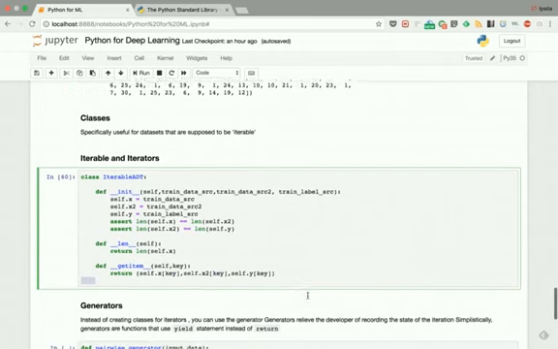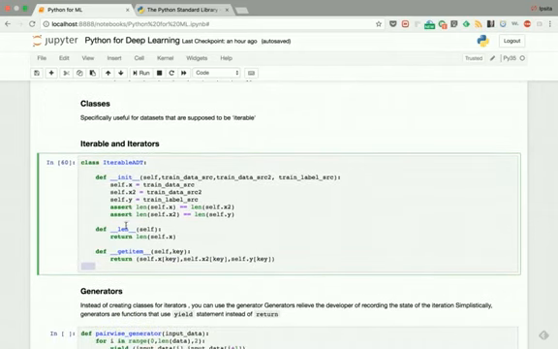So PyTorch operates this way. The length function basically tells me how many elements are there in my iterator. So whenever they ask you to create an iterator, which will be the case when you have to create a data set, always make sure that these three functions are well implemented.